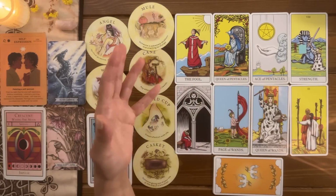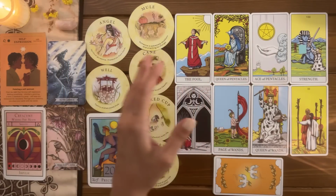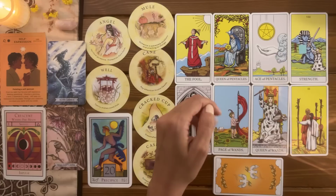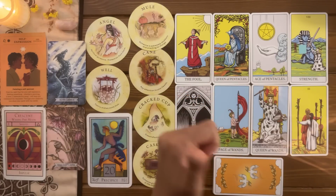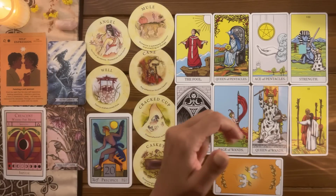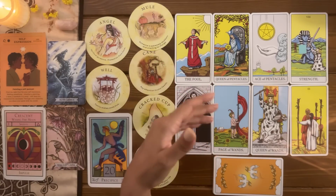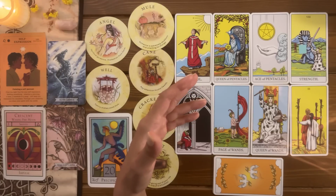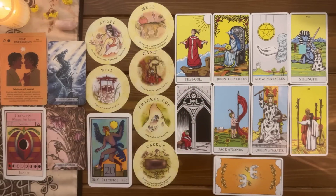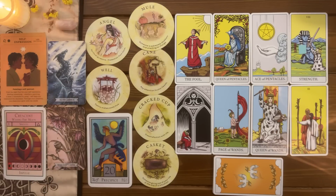This is not the Fool starting the Fool's journey. This is the Hierophant starting the Fool's journey. This is someone who is knowledgeable, who's starting this journey. Someone who has the authority to do what's needed. Someone who's a leader. This is someone who knows what to do, is very spiritual, has faith in what they're about to do, which is really, really nice to see for you, and you're starting to draw your life in the way you are imagining.